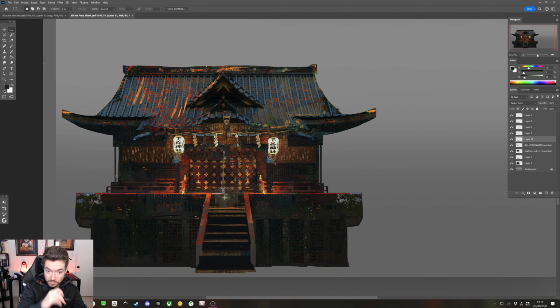We'll come back. All right, so we've got the roof. We've got some cool paper talisman stuff going on. We can expand on the paper talisman idea.